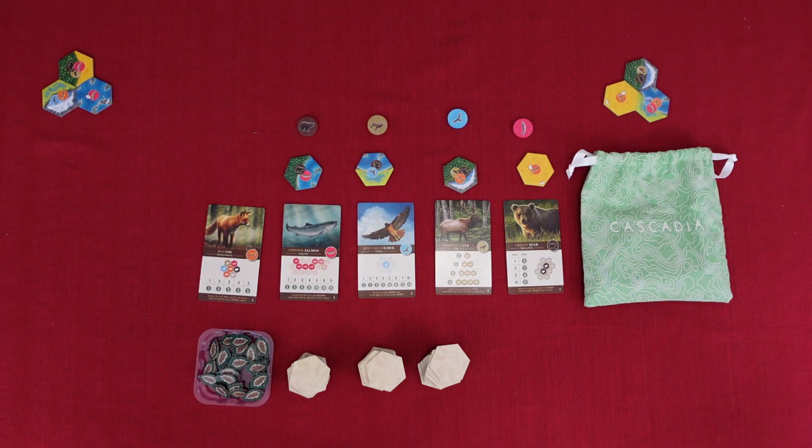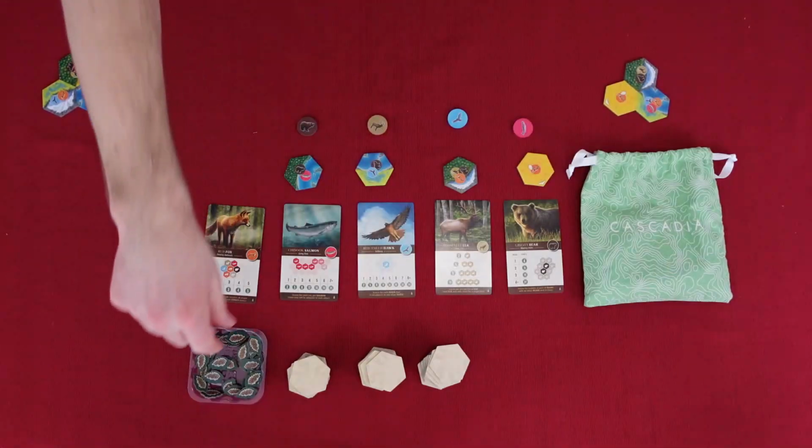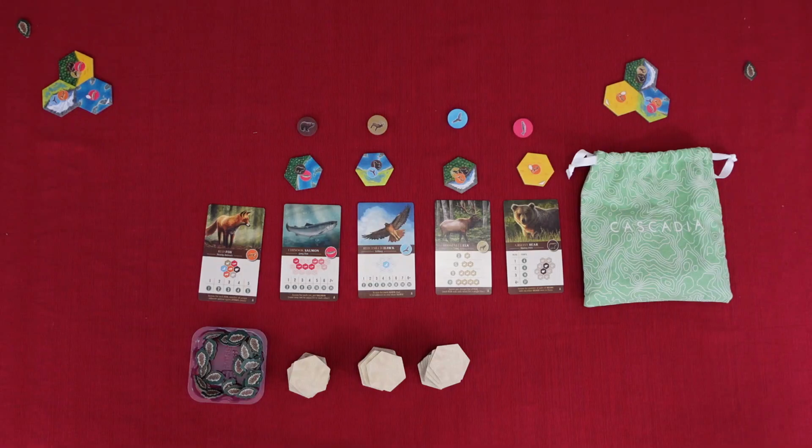You will now select 1 habitat tile plus a wildlife token combination. Typically, you must take an existing combination. However, before you do, you may optionally spend a nature token to do one of the following.